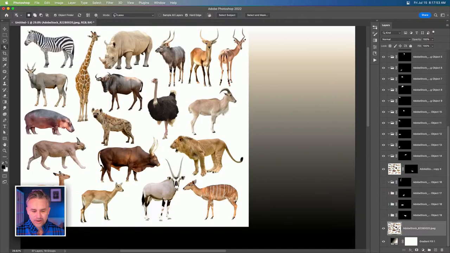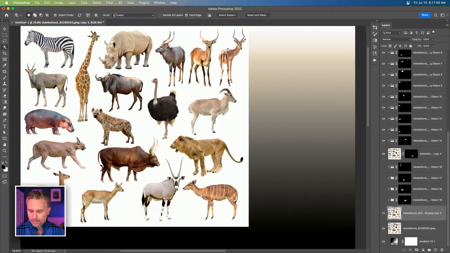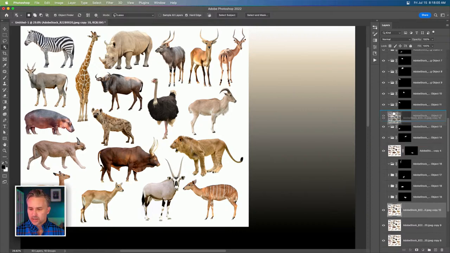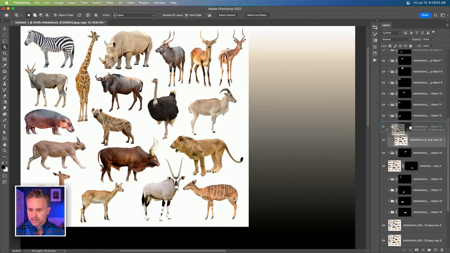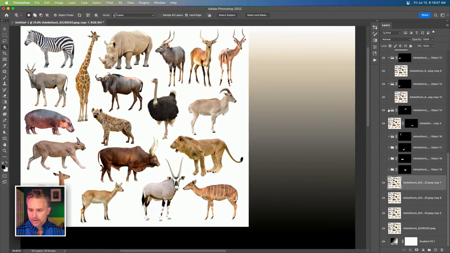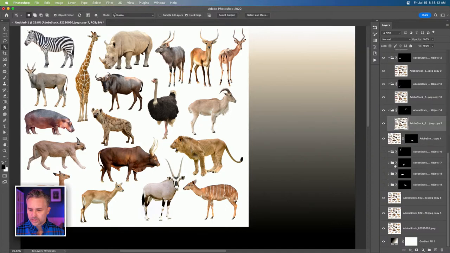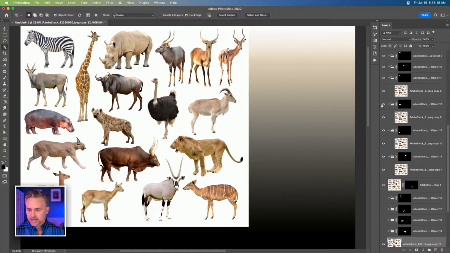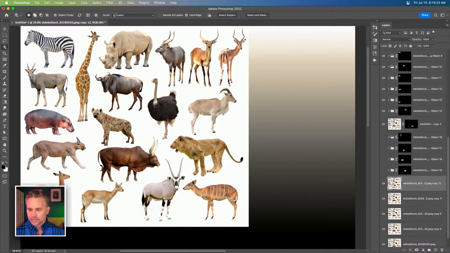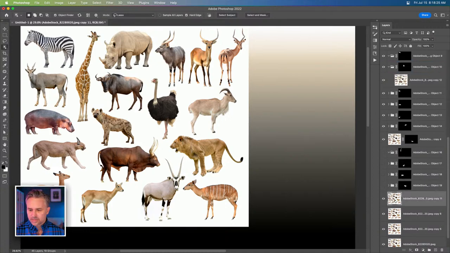I don't even know what you are. You're cute. Okay, give me one second. I'm going to just work through this now that we know what we're doing. I'm just going to move fast, dropping these in here. Having a heck of a time. Oh yeah, put that one in there. Jump it a couple more times. I might need to change the layer size, but this is my job as a designer.